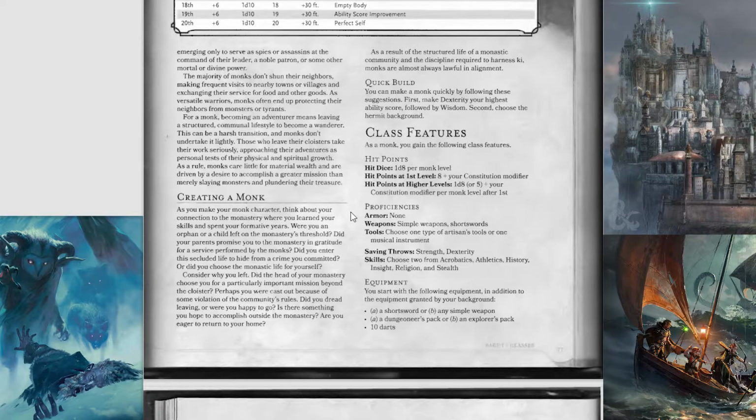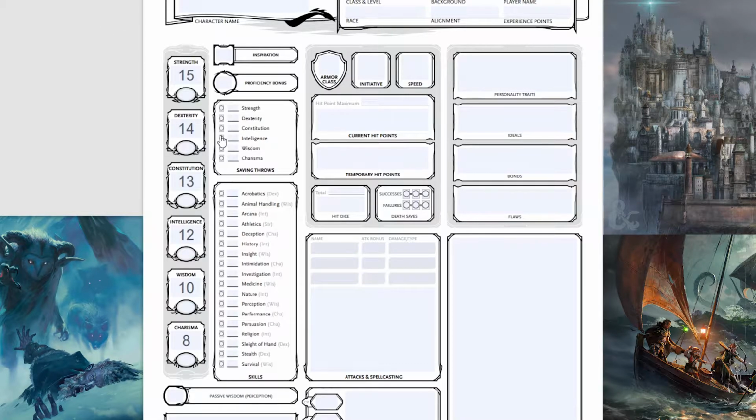So, it's a dex-based class, which is really nice. So if that's the case, we're going to swap these around. We're going to go with 15 dex, and we're going to do the 14 wisdom, which leaves us with 10 strength. Not bad, not bad. Con 13, do we really need it? I guess. Charisma. I don't know, charisma's usually a nice fun stat to have, but otherwise that or intelligence is usually the dump stat.